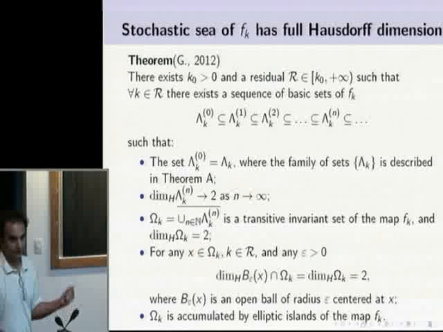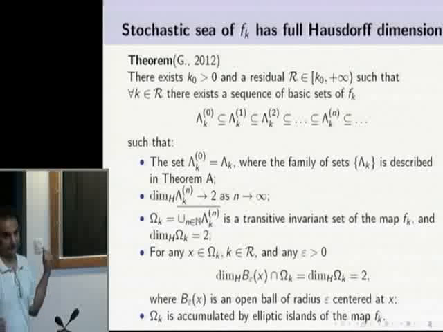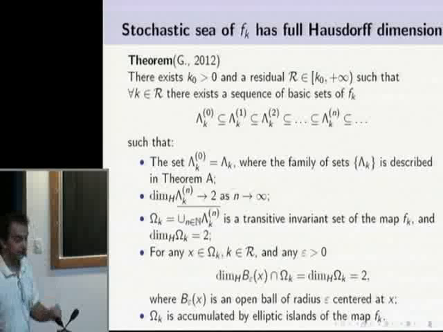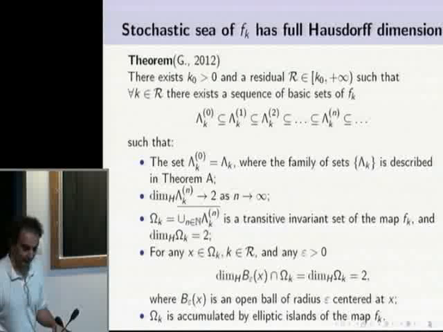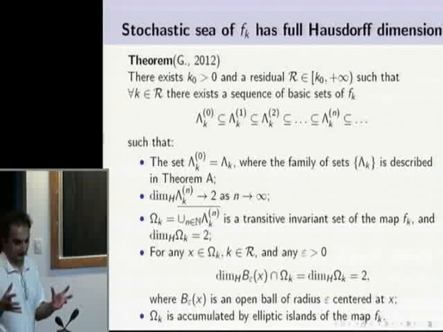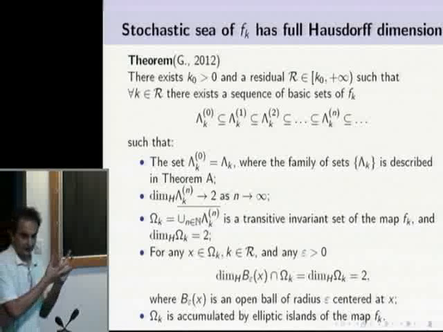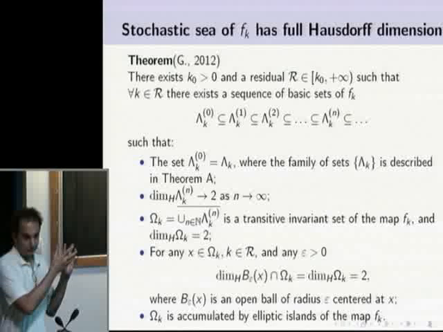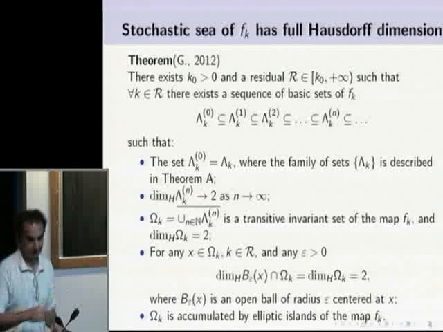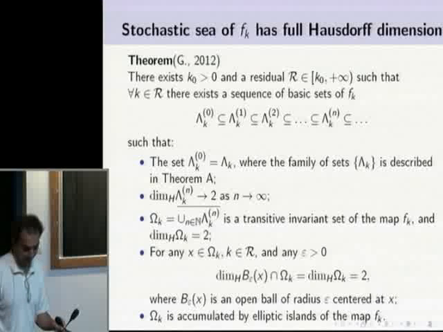The big question, as I mentioned before, is whether the stochastic sea has positive measure. And now you can see the relation of what we did here with that result by Tahzibi and co-authors. If you manage to prove that this particular homoclinic class has positive measure, then that would most likely imply that you have the solution, you have an example of the mixed behavior for the analytic family.